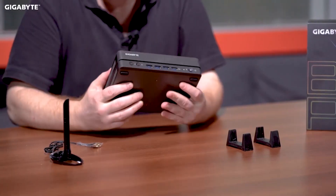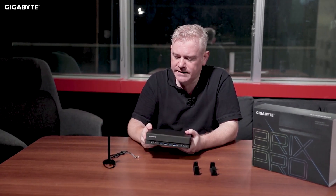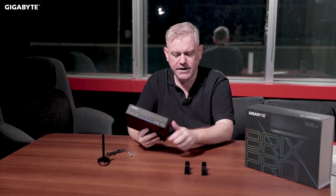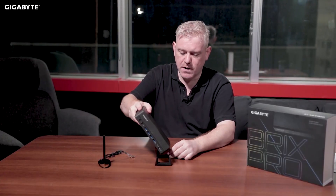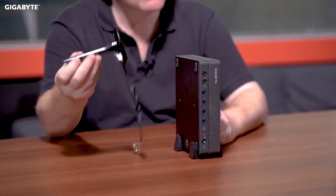Here it is. The first impression of the device is obviously that it's very compact — it does indeed fit in the palm of your hand, even though it is slightly longer than some of the NUCs we've seen before. One good thing from Gigabyte is that they've gone for a metal chassis, which is very robust and feels very strong and high-end in the hand. It also comes with mounting brackets, which means that as well as being able to mount it flat on your desk, you can also mount it vertically to further save space. Being a metal chassis, we have a magnetized Wi-Fi antenna which can attach like so.